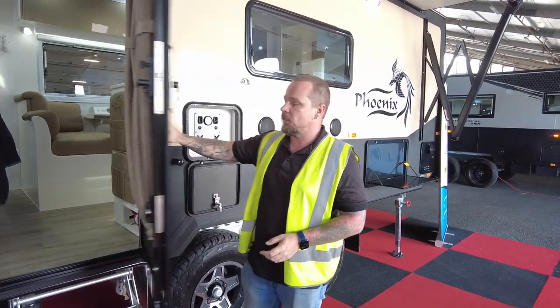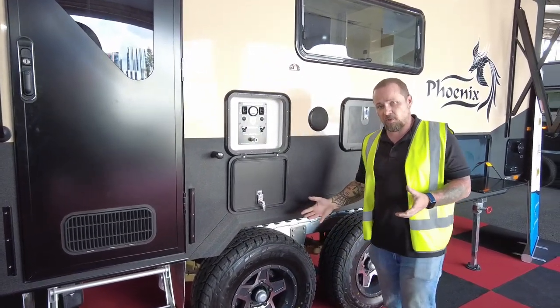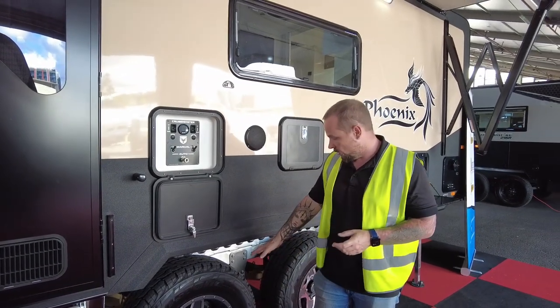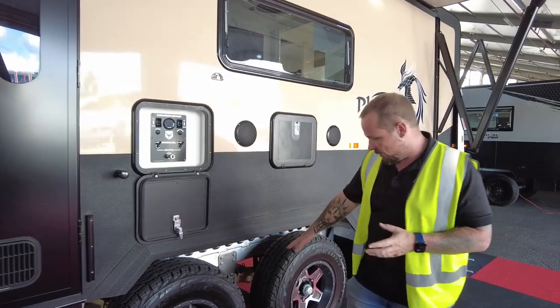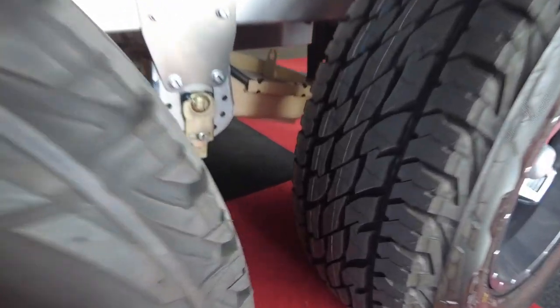These guys have optioned the 80X auto airbag suspension. So the standard suspension on a Phoenix these days is XT auto airbags. These guys have upgraded to the next one. Just so happens that the arms are painted pretty much the same color as the outside of the van, so it matches really, really well.